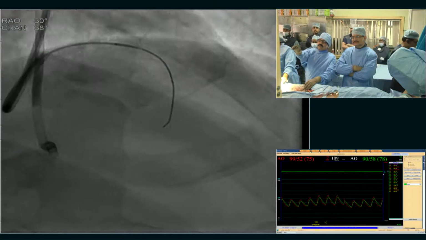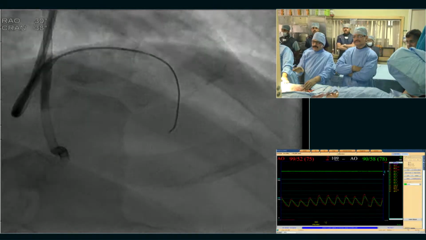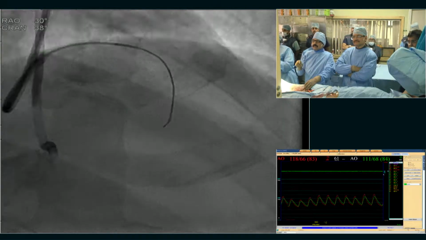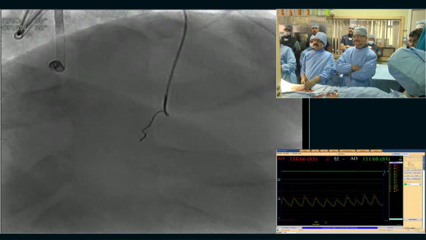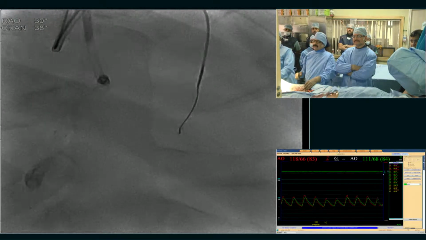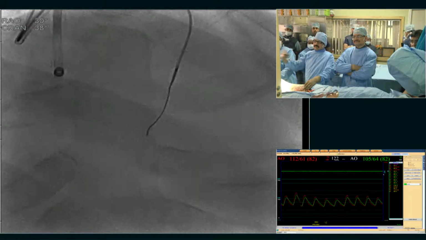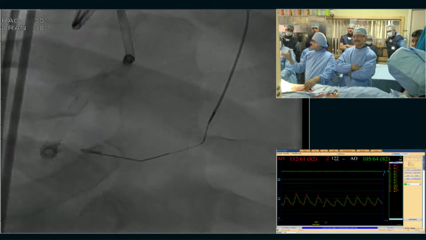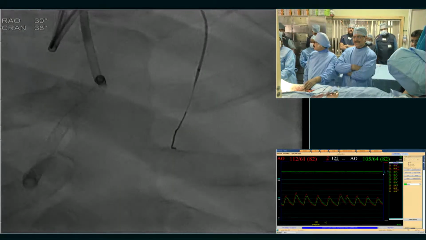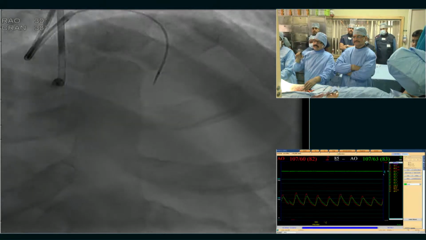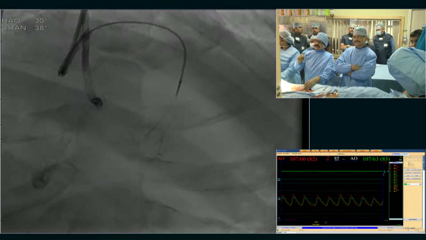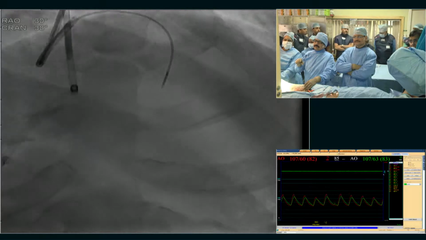Now we have this Corsair 150 and the septal collateral. We entered the septal collateral with the Sion, and after entering it, we gave a selective injection through the Corsair. Next please. He wants to go retrograde, so please show. Next selective injection. This is a selective septal joining the PD, starting retrograde.